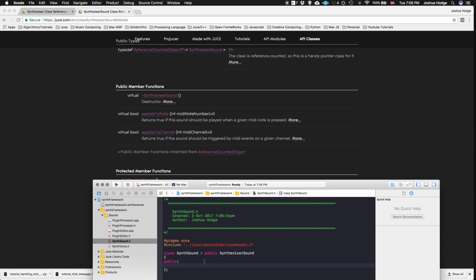So we've got bool applies to note, and then int, and then I'll just put here a comment, MIDI note number. Okay, and then I'll just put return true.